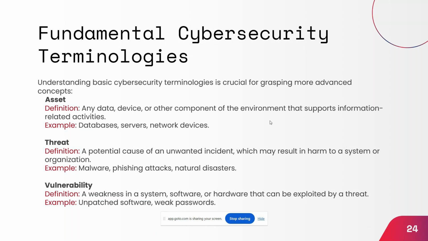We have some assets, and we have to protect all these assets from where? From the threats. What is a threat? A threat is basically a potential cause of an unwanted incident, for example, hackers. There are various types of threats, guys: known threats, unknown threats, internal threats, external threats, natural threats, right? So a threat is a potential cause of an unwanted incident which may result in harm to a system or an organization.